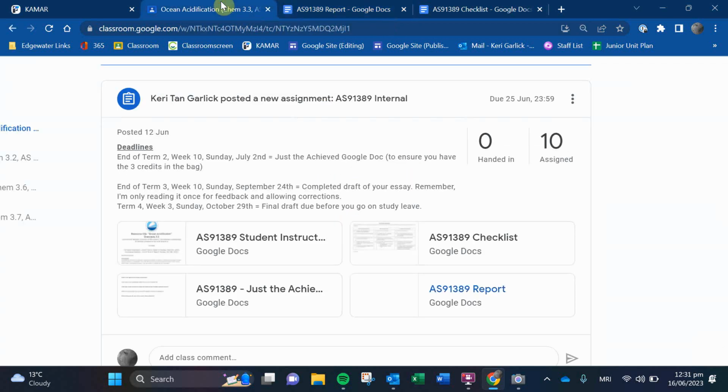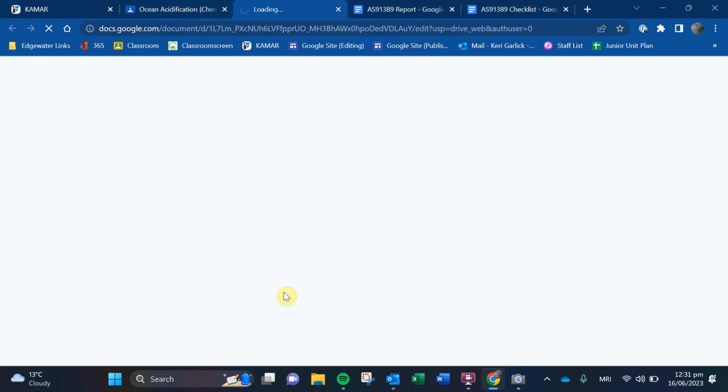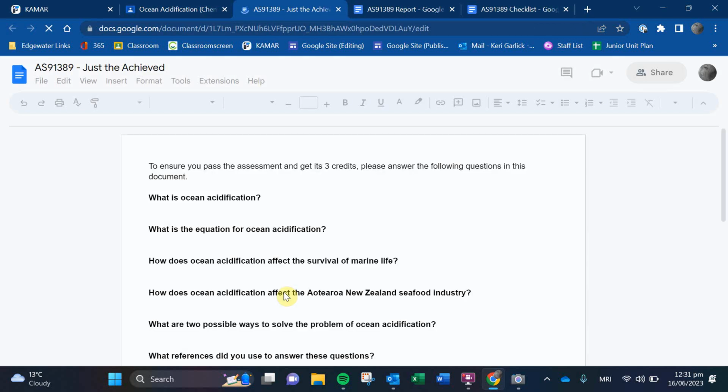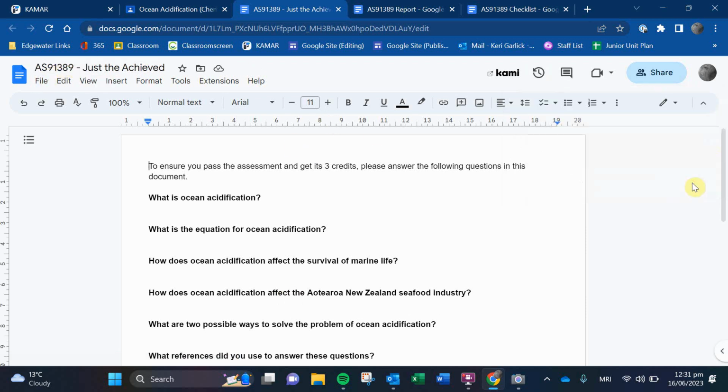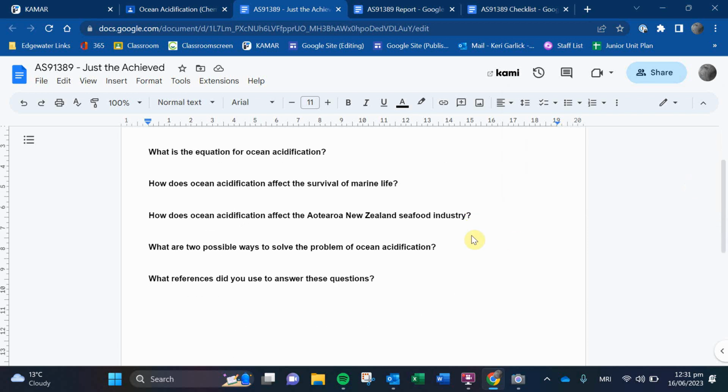Now, in order to make sure you have the achieved, what I want completed by the end of this term is this document here, the AS 91389, just the achieved. These are scaffolded questions that if you answer them, you will meet the requirements for the achieved for this assessment.